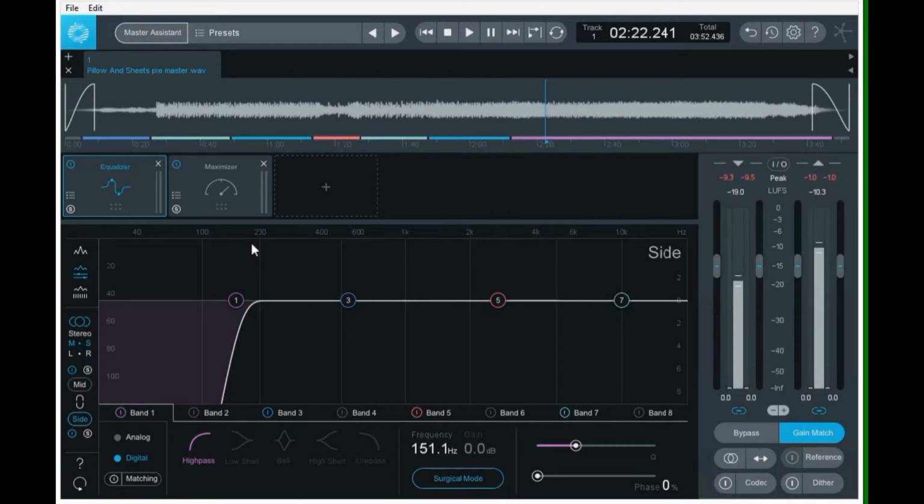Now the rest of the track has a long way to go, and I will go into that in other videos. But the main point that I want to get across is use mid-side to your advantage. Be careful though, especially when boosting the side information, because this is how stereo width manipulators work as well. They use mid-side and they manipulate the mid-side. So we do have to be careful, but it's just such a great way to hear the stereo track information in another way to help you diagnose problems.